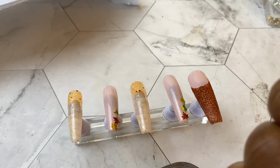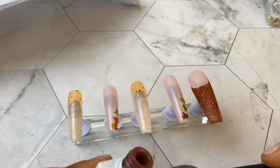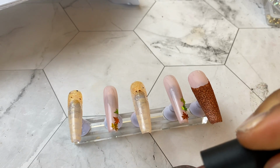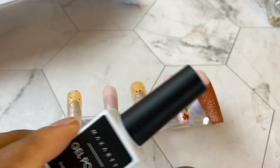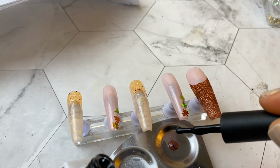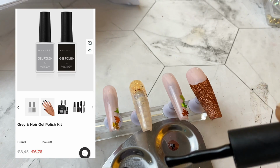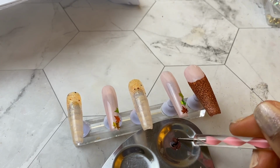All right, so now let's get to the fun part of drawing. Now, you could stop here and just add some rhinestones and then you are perfectly fine. But I want to do a little bit more art onto these nails. I felt like they just needed some brown in them. And the brown from Femi Beauty is more on the milk chocolate side. I wanted a really deep brown. So I'm just going to add a little bit of black gel polish. It's just the Noir gel polish from the Duet collection from Makartt. And I'm just going to mix these 2 together. And that should give me a perfectly dark chocolate color, which is what I'm looking for.